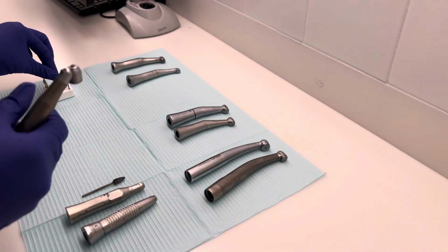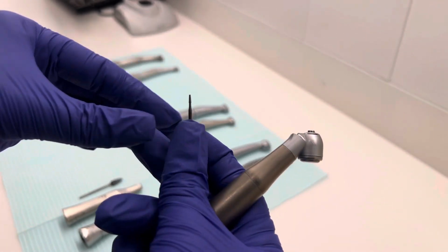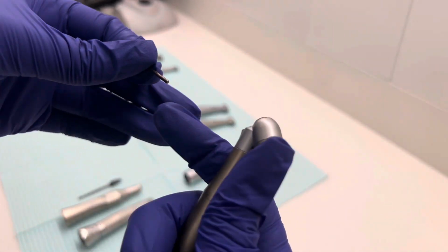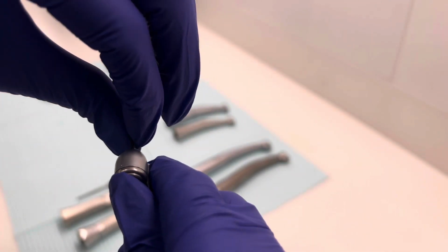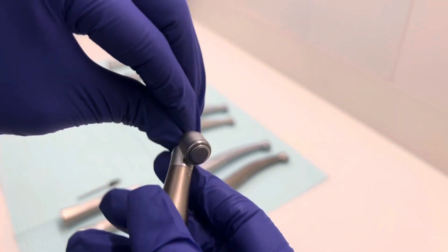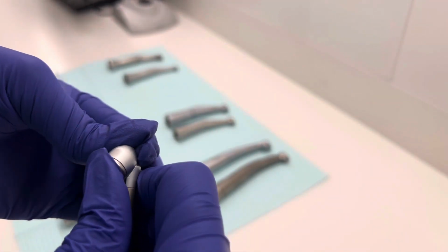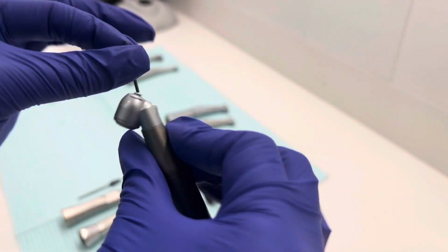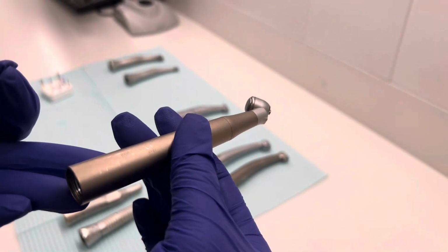So I'm using a surgical burr and I'm going to place it in this surgical handpiece. It is basically the same thing. Push the back and put the burr in the handpiece. Make sure it's secured and does not come out at all as the operator is using it. Same thing to take it out. You just push the back and slide it out just like that. And that's basically how you use it. It's as simple as that.